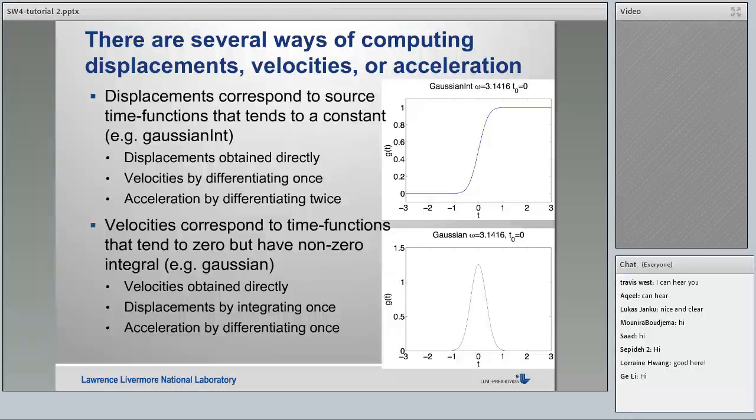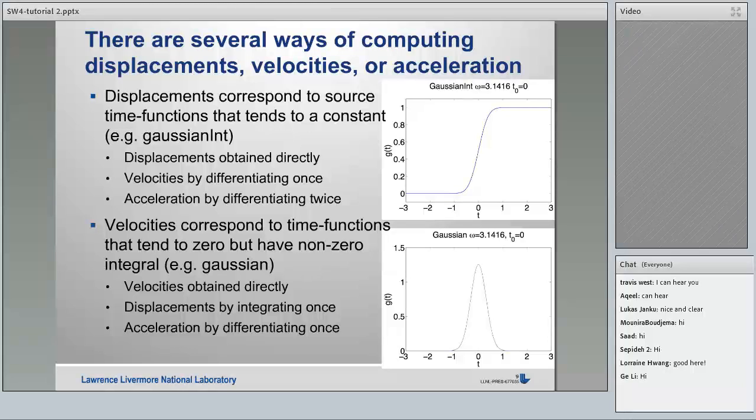If you have, like the first case here, something that looks like a smoothed out Heaviside function that goes from 0 and then tends to 1 for long times, like the Gaussian integral in this top example, that will make SW4 compute displacements at all the receivers by default. If you want velocities at all the receiver locations, you have to differentiate the output in time once, but if you want accelerations, you have to differentiate twice.